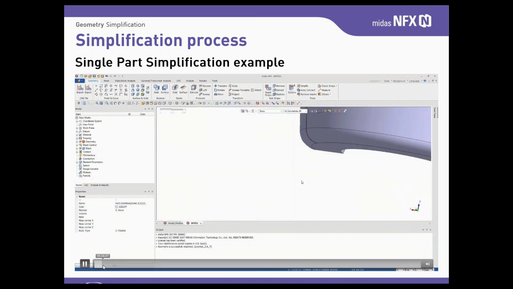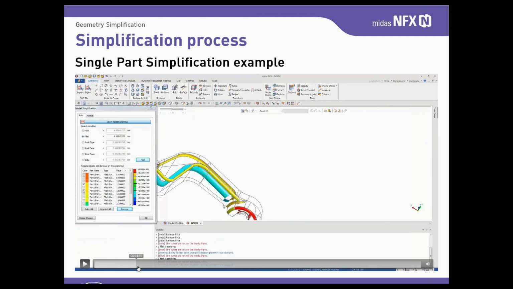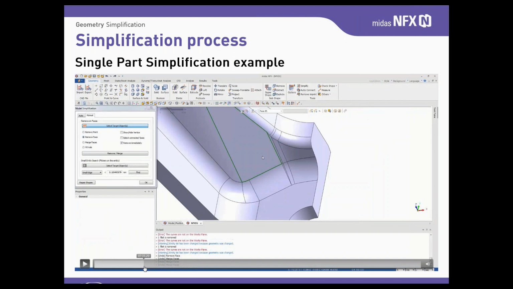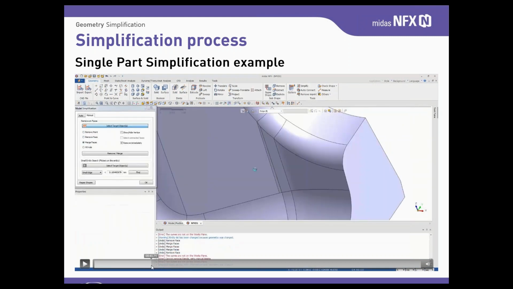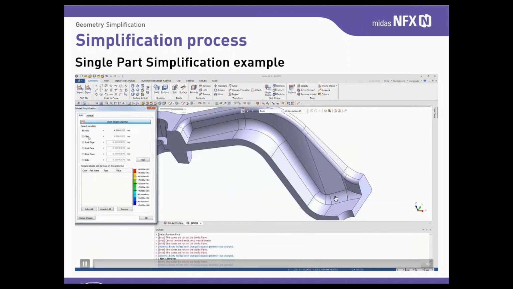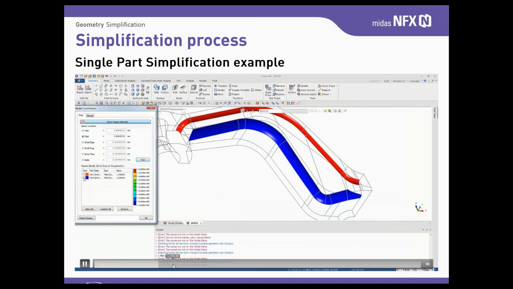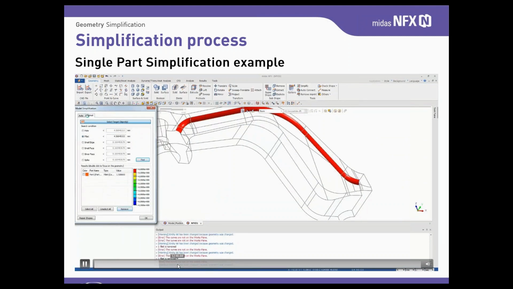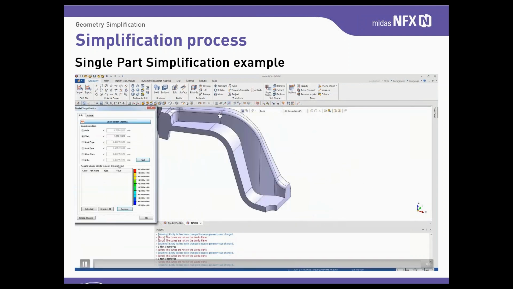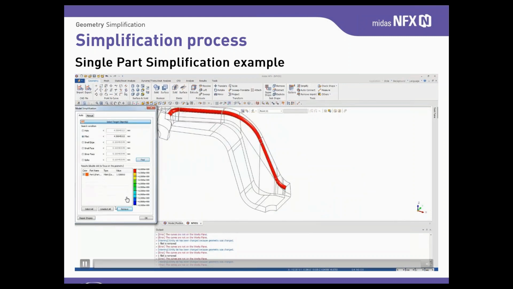Okay, so let's move a little bit with this example. So I'm going to time at 6 seconds. I'm dealing with the fillets. If we go a little bit more, you can see how geometry is being simplified. So 2 big fillets left. I'm clicking remove. So one of them has been deleted, and by using manual tools, I have to merge some of the faces for this top fillet, I think.